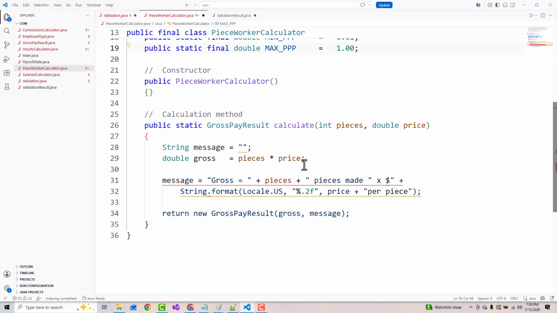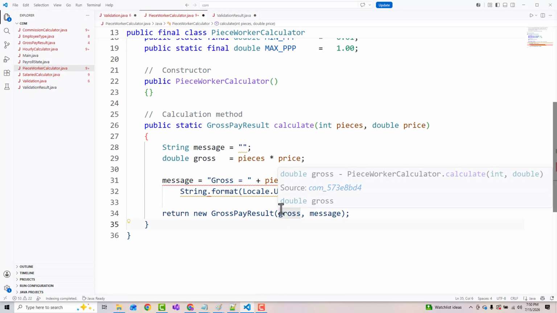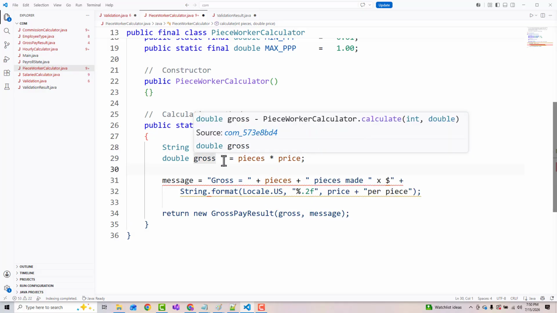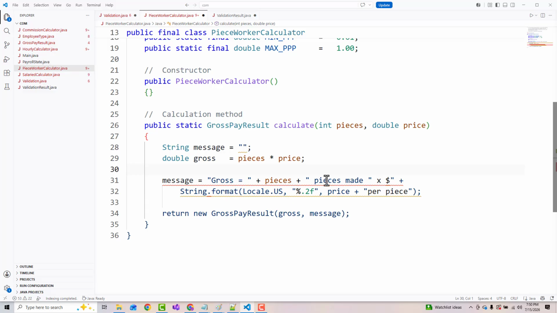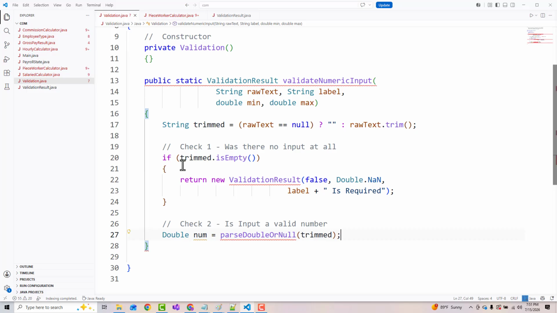But we'll work on that one later. I'm not sure I'm getting the error there, but we'll work on that later. All right.